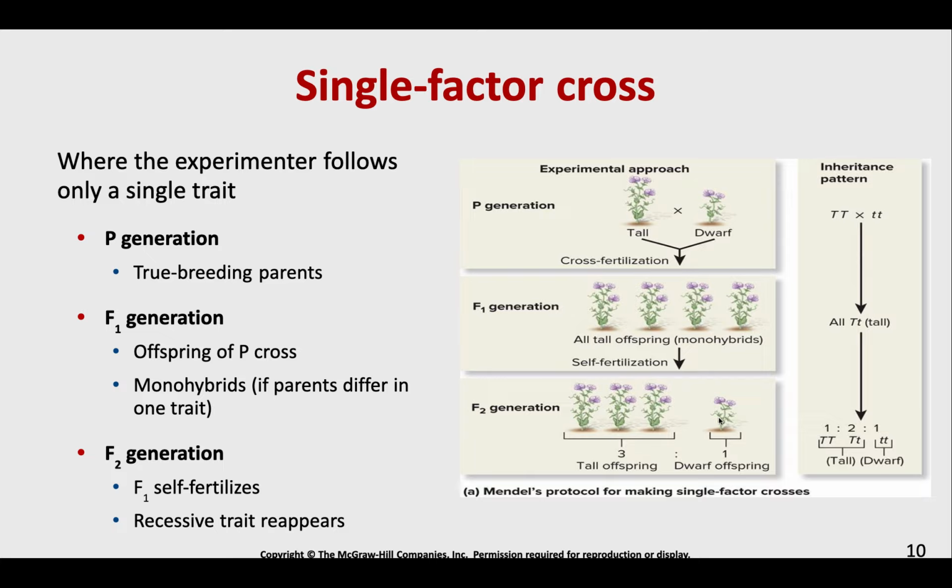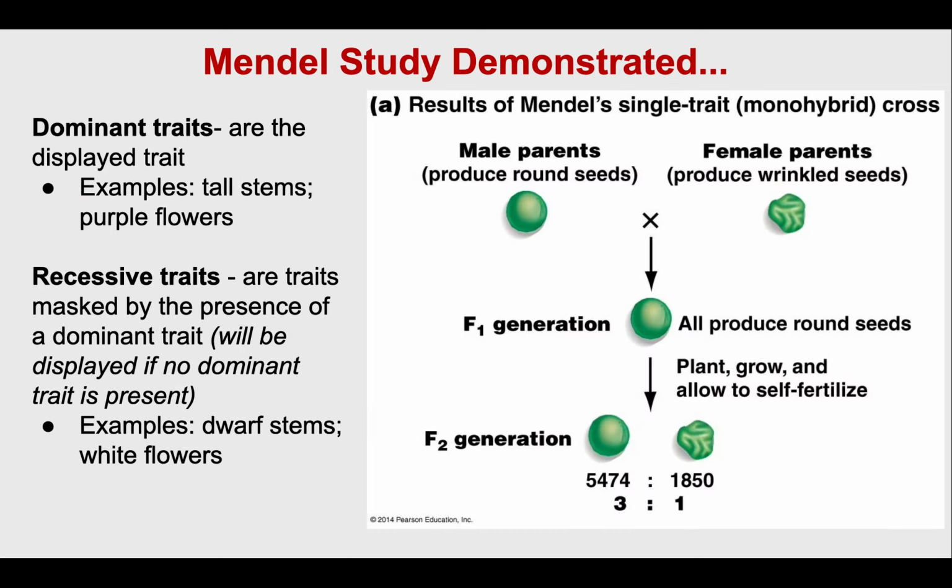So let's look at why this happens a little bit more. We have dominant and recessive traits. I'm sure everyone has heard about this in some way, shape, or form. Dominant traits are going to be the displayed trait if that trait is present at all. If that trait is present, we are going to see it. A recessive trait is going to be masked by the presence of a dominant trait. It's only going to be displayed if this individual only has a recessive trait. So if it has both a dominant and a recessive trait in its genes, we're only going to see the dominant trait.